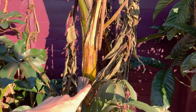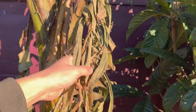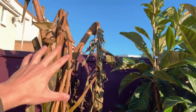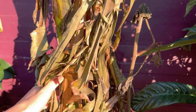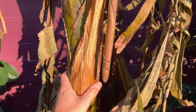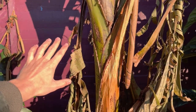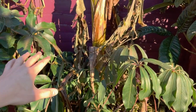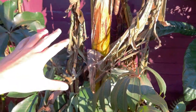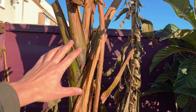This Musa Basjoo has taken minus 5.2 degrees. Now obviously all of the fronds at the top are completely frosted off and I don't cut them back, I don't wrap mine. I just let the fronds lay around the stem like this and it will provide a slightly warmer microclimate here. Something else that I think has helped is the fact that I have a fence backing onto it — a nice hard surface which warms in the winter sun — and evergreen shrubs planted all around it. So right down at the base of the plant where there are actually pups, it's a little bit more protected, and this is what it's all about. This is why I bang on about microclimates so much.